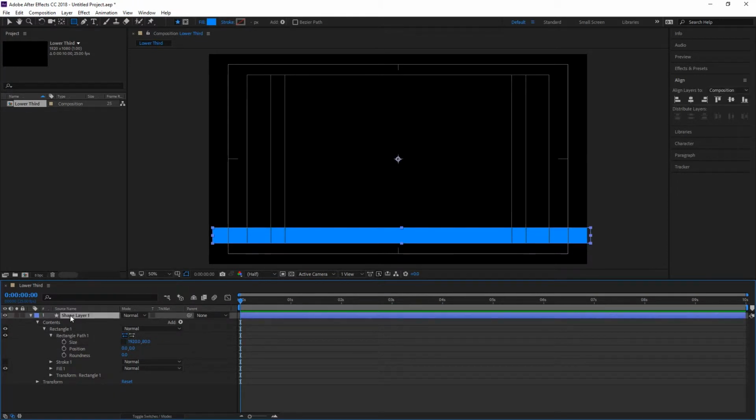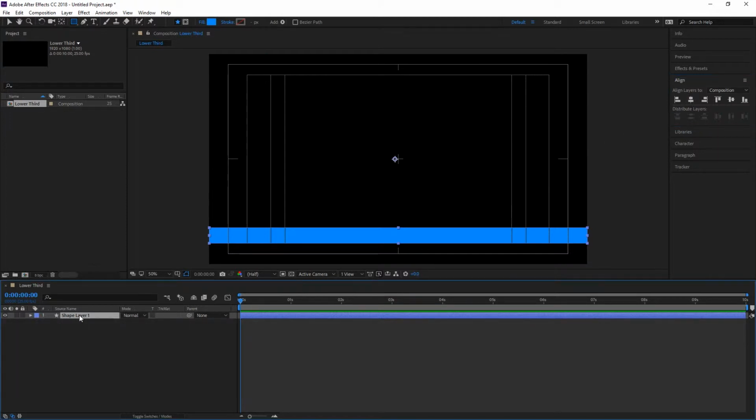Now we just want to make sure that the background for the lower third is in the center of the screen. So we'll go up to the Align tab over on the left side of the screen there, and we'll click on the Align Horizontally tool. And you can see that it slightly repositions the background of the lower third there.